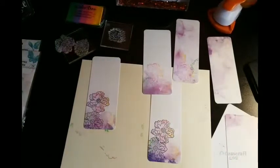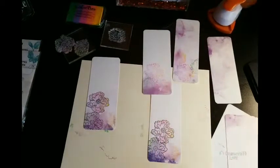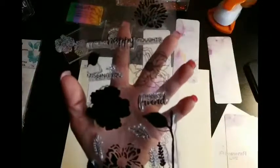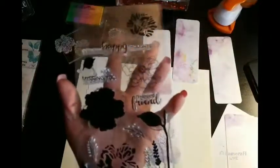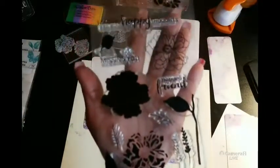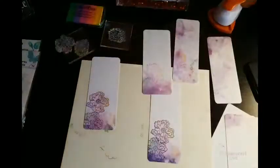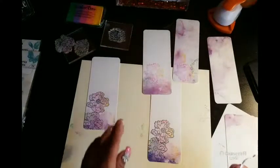Yep, it's a layering stamp. Exactly. There's different layers. Where is it? Here's the stamp. It's from Hampton Arts. I got it from Joann's and Clarence. So yeah, this is all that you get with it. You even get stems and leaves and... Yes, yes, yes.